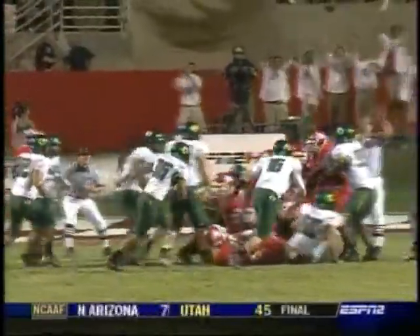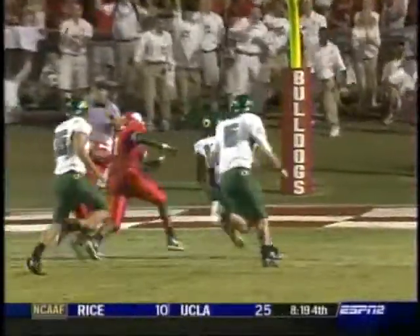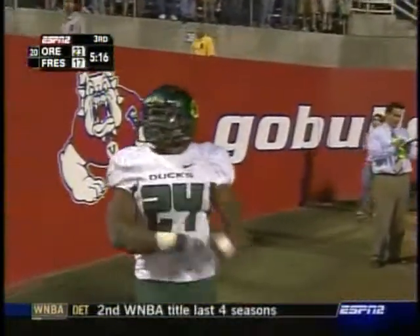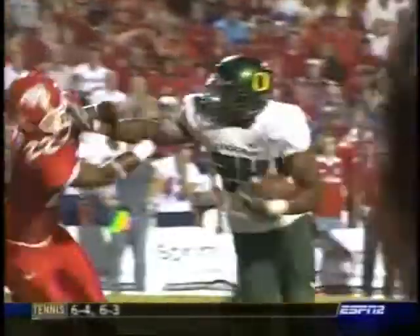First and goal at the bottom — looks like Bear Pascoe right up the middle. Got the field goal block. And he gets it going left — straight arm on Jenkins. Touchdown Oregon! Are you kidding me? Jeremiah Johnson with a straight arm and the score. Here comes the stiff arm on Jenkins — knocks him off with strength.